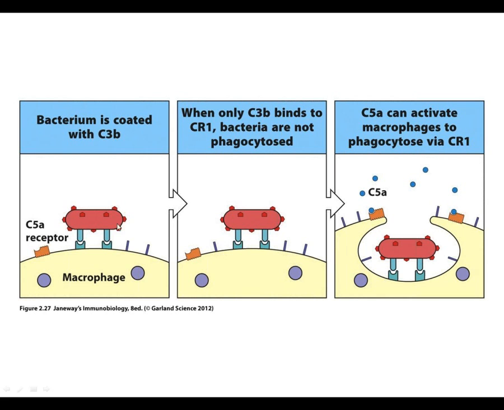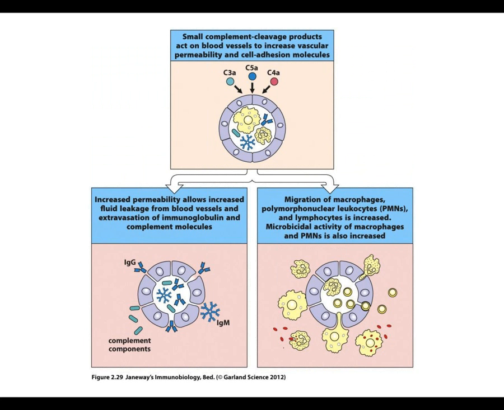Another way it can work is that even if you're not punching holes in the cell surface, all these C3bs are still going to bind to the outside of a microbe, and then it can use complement receptors. So a receptor on the outside of a phagocyte can actually bind to this coated or opsonized bacterium, and it can cause it to engulf. Similarly, things like C5a, so these small byproducts, which we also call anaphylatoxins, can bind to its own receptor and make the phagocyte more active. And also, these C5as can recruit your immune cells to the site of infection.